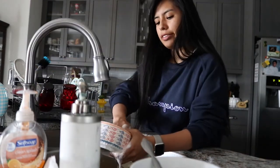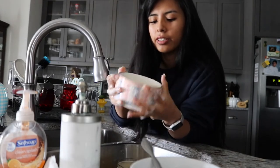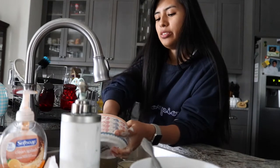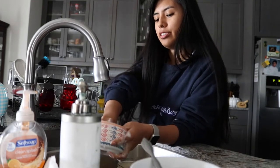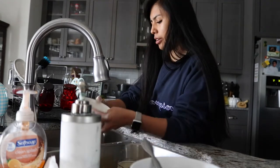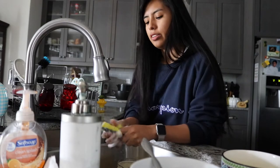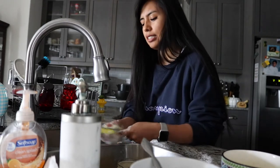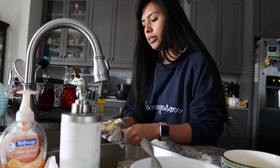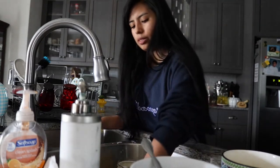Oh my gosh, you guys, we have these Tupperwares. I don't know if you can see it that well, but they are so cute. The design is really cute, and I just can't believe they're Tupperwares, you know? I think I saw some similar ones at Urban Outfitters that they sell individually, and I'm like, ew, that's a little too crazy. But we got these at Costco, I believe.